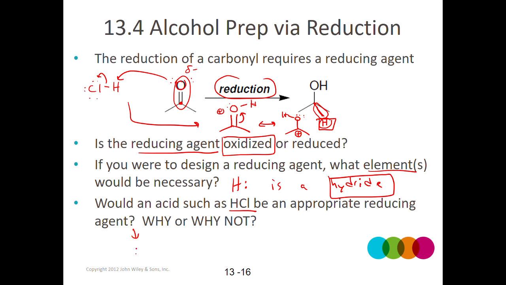So no, HCl is not going to do it. HCl cannot deliver a hydride. It delivers a proton and the electrons stay behind. So that could be useful at the end to provide this proton as we saw in this form here. But what we need is to deliver a hydride to the carbonyl carbon. That's the key to the actual reduction. And so we need something that involves a hydrogen where the hydrogen keeps the electrons and then uses them to attack and delivers them and uses them to make a new sigma bond there.